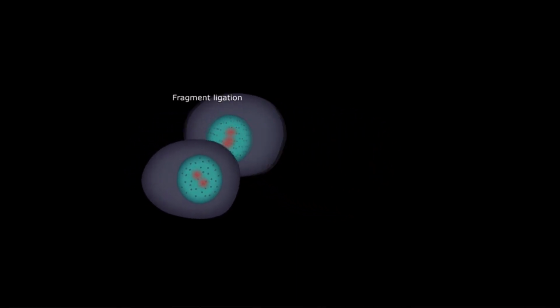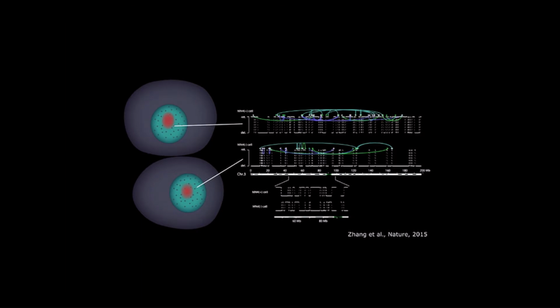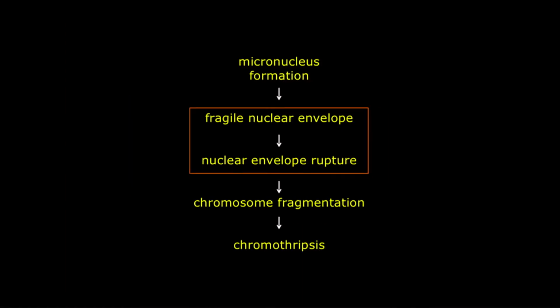Once they're incorporated into a daughter cell nucleus, now they get stitched together, presumably by end joining mechanisms. And the fact that you have some bits that are present in one daughter and missing in the other then perfectly recapitulates this oscillating DNA copy number. So the fragments that are lost are not really lost. They presumably just went into the other daughter cell. If this cell developed into the cancer cell and that cell died, then you would get the apparent loss, but it's not really loss of DNA segments.